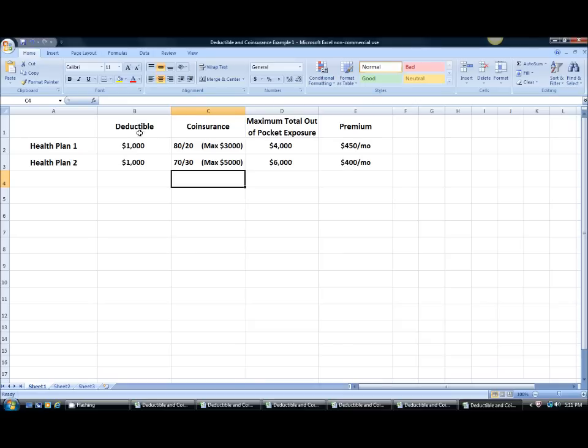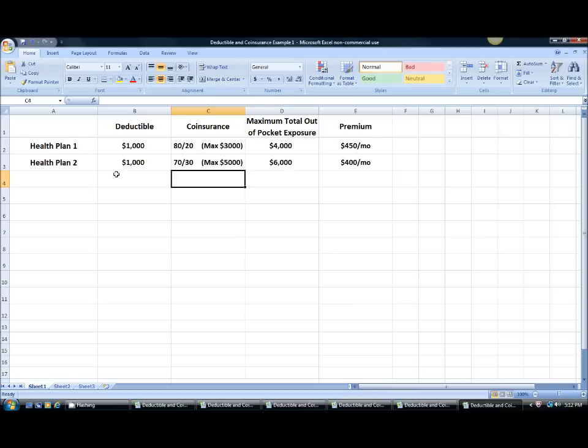Now let me point out that statistically in the United States, right now we're in May of 2013, it's very rare actually for people to satisfy the whole deductible, even at $1,000 in any given year. This is, by the way, per calendar year, $1,000 per calendar year. Somewhere between 80 and 90% of consumers do not satisfy their deductible even at this low level of $1,000.